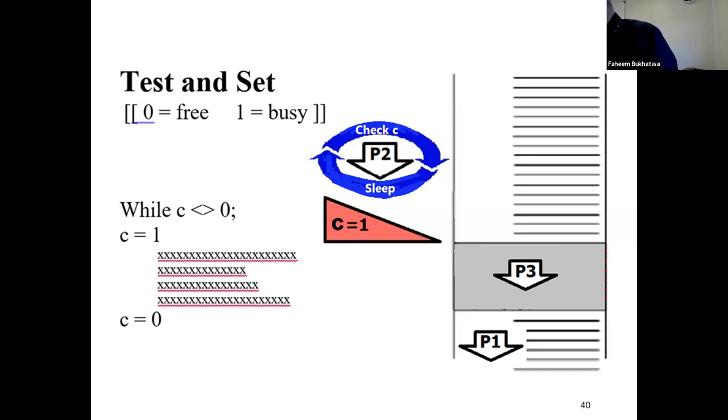Anybody can see any problem with this system? It works, it protects, it's very cheap. It's 1 bit and 1 instruction before this code. 1 instruction of 2 lines and 1 line at the end. This is exactly, if you forget how it works, think of the toilet in an airplane. You come in, and if it's free, in an airplane they always have the sign, busy or free, or occupied and free.